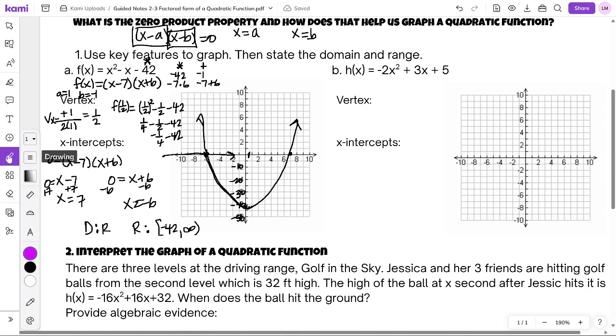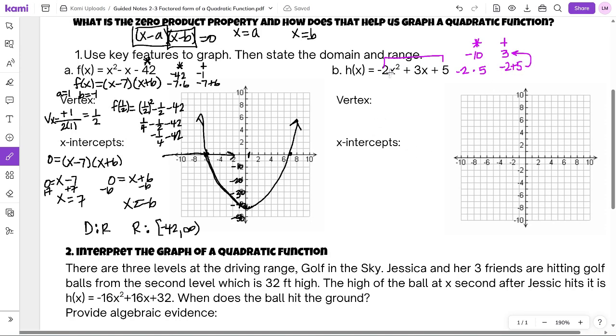All right, let's talk about this one with the AC method. So I know this parabola opens down, and I want numbers that multiply to be negative 10 and add to be 3. So I have 1 and 10. That's not going to work. When I subtract those, that's going to give me 9. And then I have 2 and 5, and I want a positive 3, so the 2 needs to be negative, because negative 2 plus 5 is positive 3.